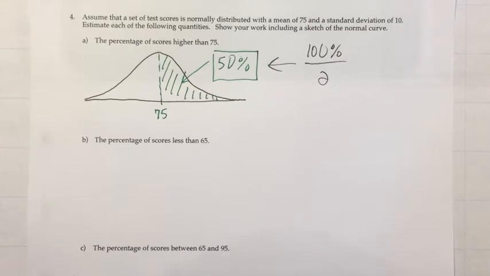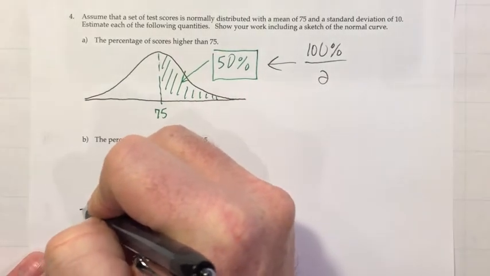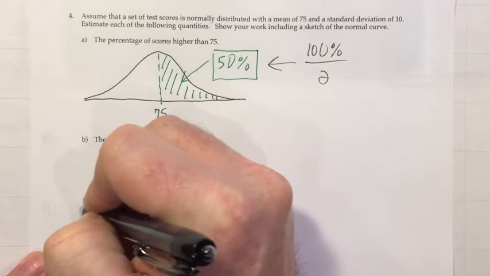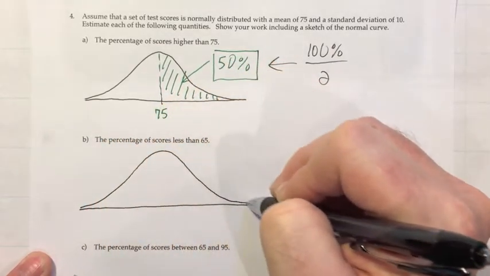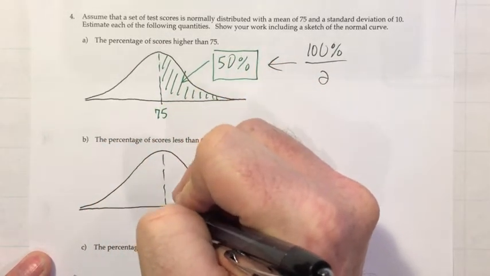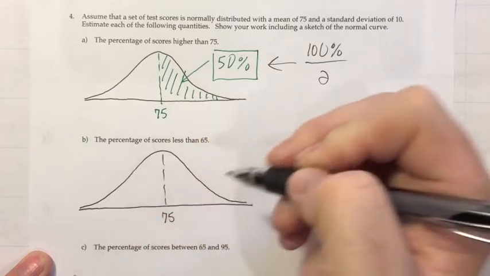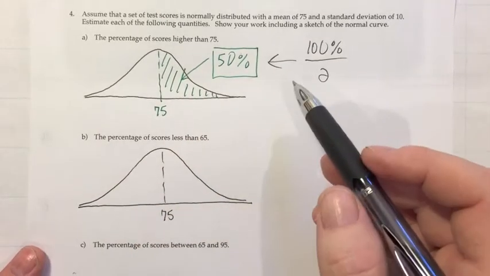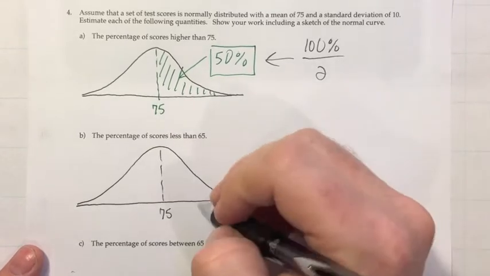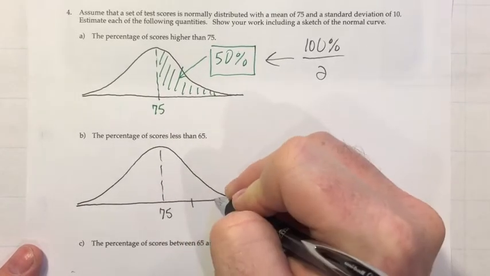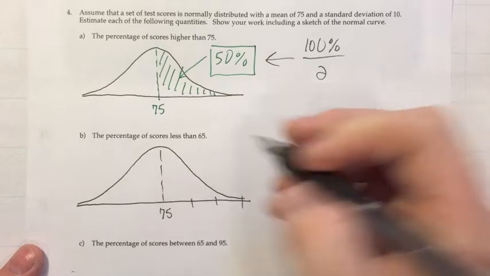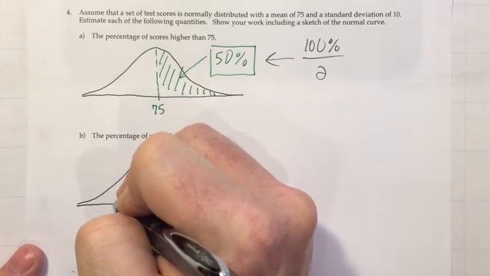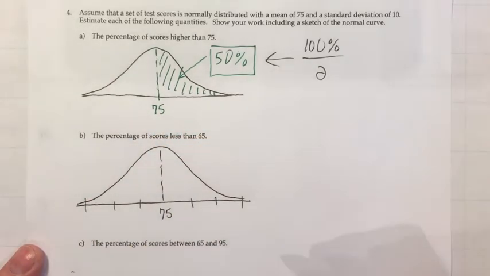Let's find the percentage of scores that are less than 65. So I'll start off drawing that bell-shaped curve again. I'll once again drop down from the middle and label that as 75. And then this time 65 is not that number, so I want to start thinking about my standard deviation, which is 10, and I want to use 1, 2, 3 of those to reach the edge of the curve, and 1, 2, 3 of them to reach the other edge.